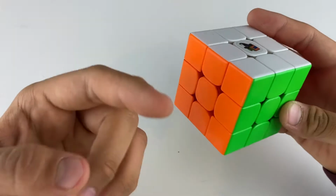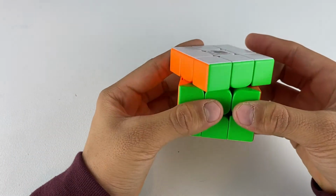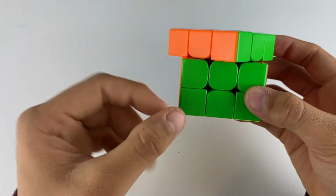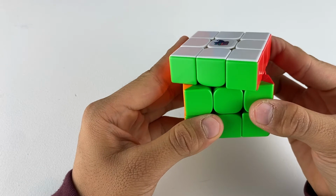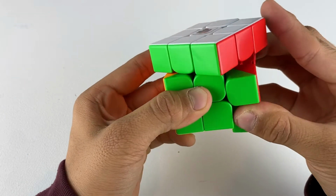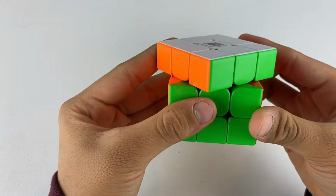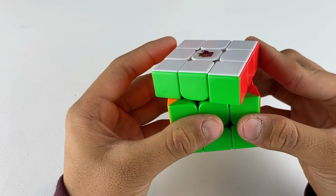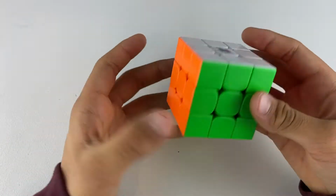Speaking of lockups, there are barely any lockups because as you can see, corner cutting is insane. It goes up to almost line to line. Regular corner cutting is really good on this cube, reverse not so much. It doesn't really even go line to line, and even a tiny bit further, it barely even goes. So corner cutting on this cube is really great, but some of the reverse corner cuts feel like I'm turning way too hard, and that's just not very comfortable.